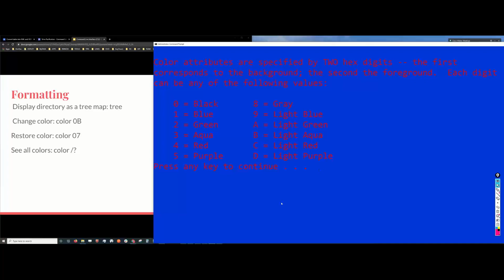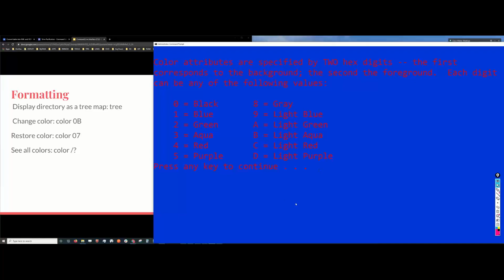Tony, give me a combination of background and a text color of your choice. Color of background? What color? Aqua and gray.